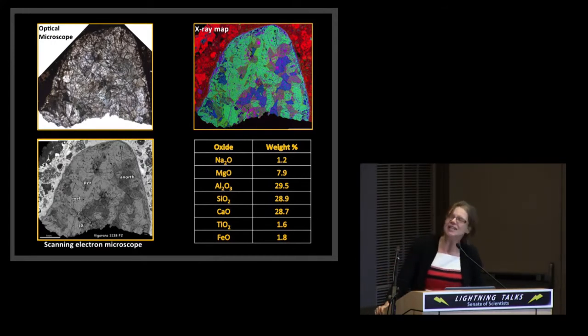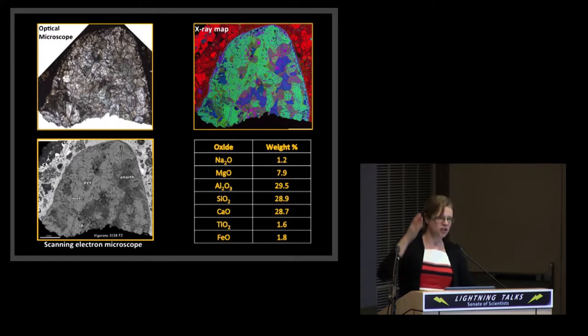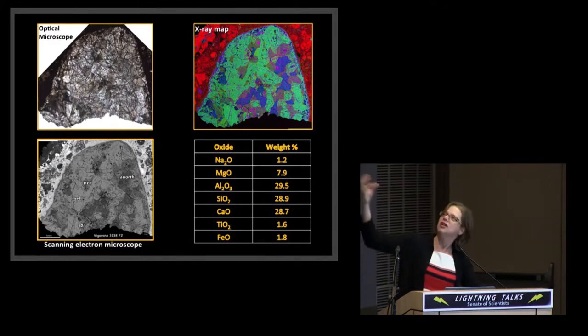But it's perhaps even easier to see this in the image on the top right. This was again collected using our scanning electron microscope. But this time we took our electron beam and we bounced it across the surface of the sample. And at every point we collected a chemical spectra. We can take all that chemical data and combine it to create these element maps, which show us where certain elements are concentrated. It really clearly highlights what different minerals are there and how they relate to one another. You can very clearly see now there's 4 different colors, that's 4 different minerals.